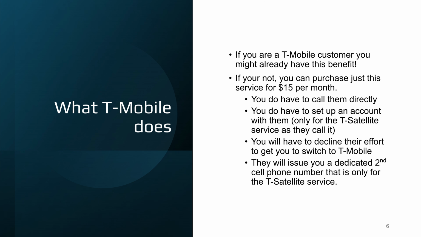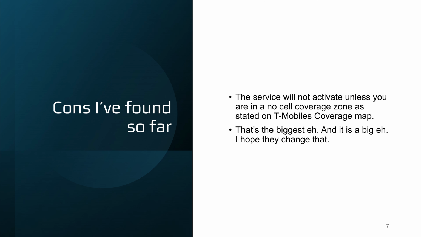But as I was saying, that second cell phone number is almost a benefit to me, because when I'm out and about, I almost don't want everybody to know how to get a hold of me. But those who I do care about, my wife, my boss, whatever, maybe not my boss, I can give them that second number, and that's the one that works for texting anywhere, which is super, super nice. So I know that was kind of confusing. I hope I didn't slur that too much, but there's kind of the gist of what I had to do to get signed up for this service, and so far it's been working. If we move to the next slide, I'll share with you the biggest caveat I found with this system so far.